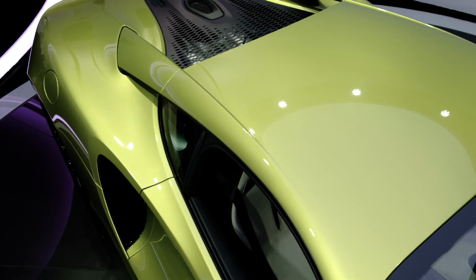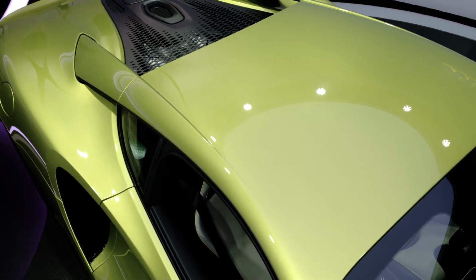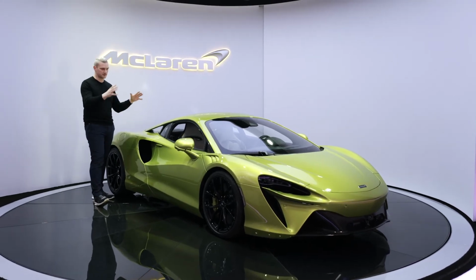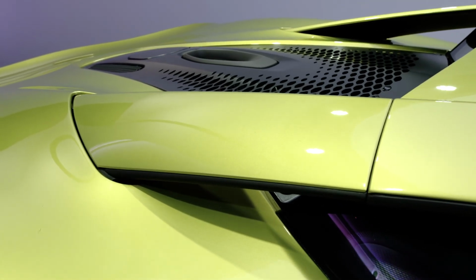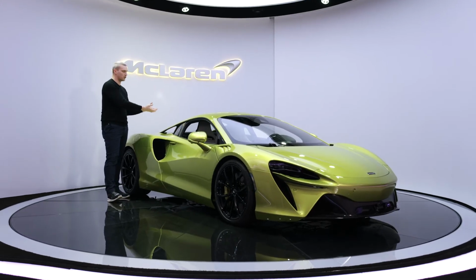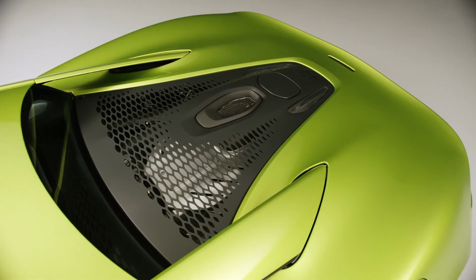Next, we have the roof. And this is a one-piece, full-width aluminium roof. This allows us to continue this very pure, clean, fresh, modern aesthetic to the car. We then have the layered roof panels. This feature is all about guiding and directing the air down from the side of the car across the engine bay, helping to extract hot air from that zone, and also increasing downforce across the rear.